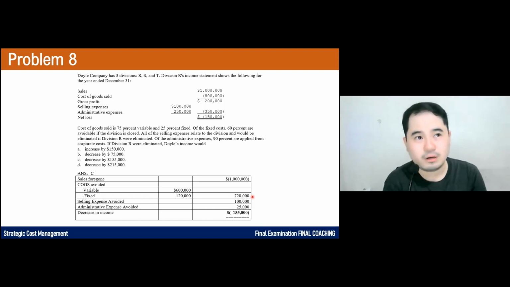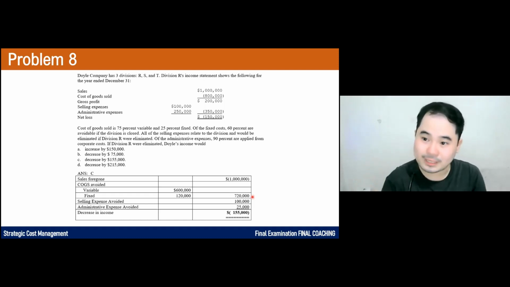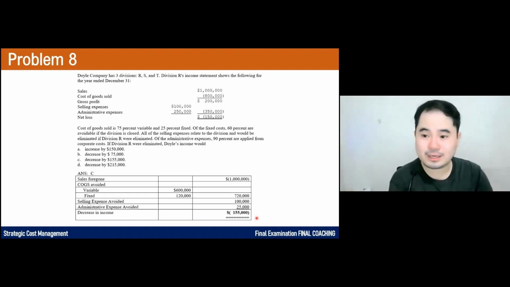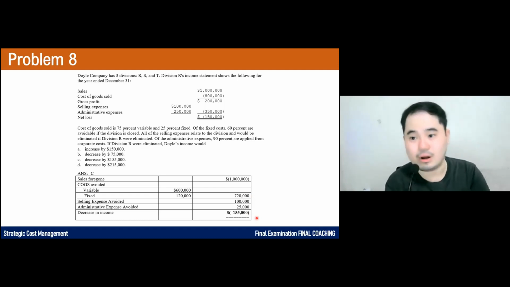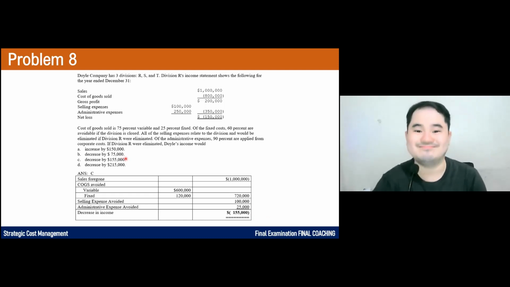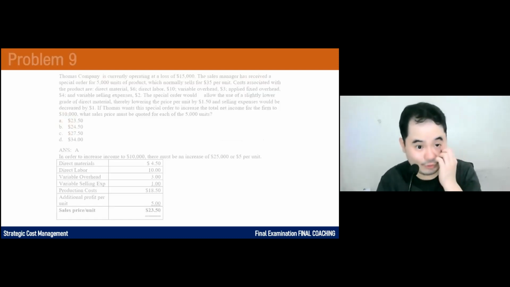So, compare mo ngayon. Mawawalan ako ng benta worth 1 million, pero makakatipid naman ako ng 845. Parang hindi maganda because 1 million negative, 845 ang positive mo. 155 negative. Okay? Mas malaki yung effect ng nawalang sales kesa sa cost savings. So kapag po kayo ay magda-drop ng division, dapat mas malaki ang cost savings kesa sa sales na mawawala. In our problem, mas malaki pa po yung nawala sa ating sales kesa sa cost savings. So, bababa po siya by 155,000. Okay. Yun po yun. Problem 9.